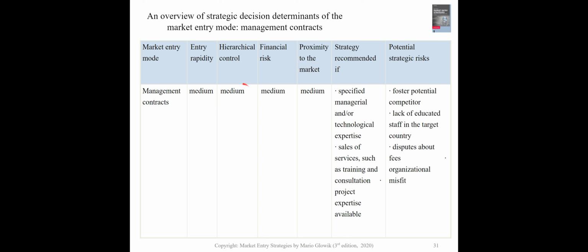The organization is our contract partner's responsibility, its own firm organization, and that contract partner stays in that foreign market. We just send, for example, for a certain period of time, our experts to train, to consult, and that's why management contracts, all of these market strategic decision determinants have in common that they are medium. But there's always a potential strategic risk.